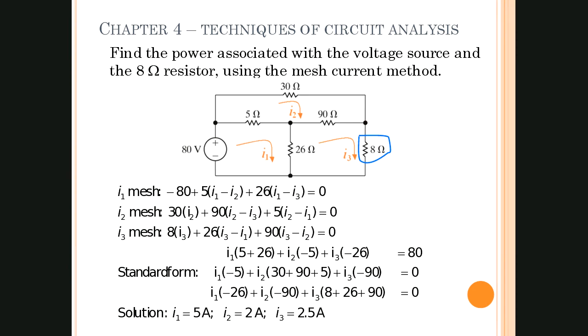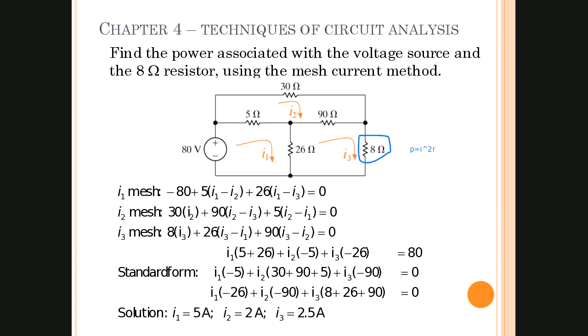For this, I'll use I squared R. I know it's hard for you to see that up on the screen. That's an equation for power loss because the resistor consumes power. Okay, so let's go ahead. I'm going to walk you through each loop, and we're going to start off with loop I1. I know you can't see the mouse, so I'm just going to put a little dot every time I talk about something.